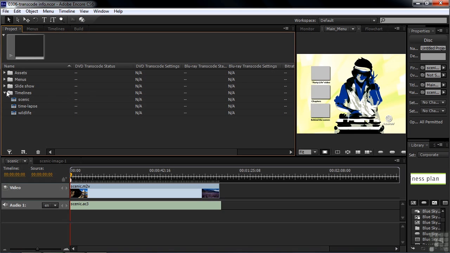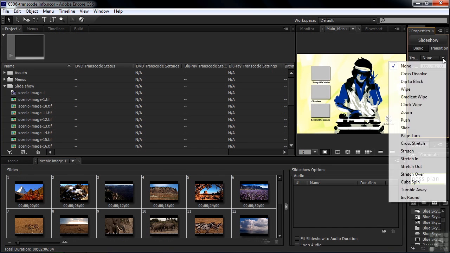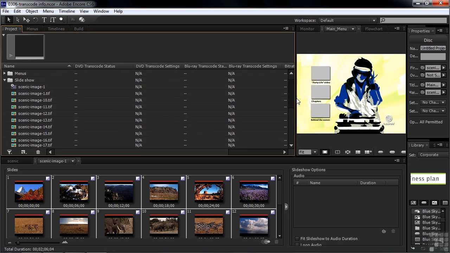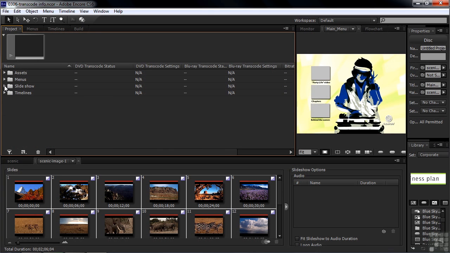Moving on to slideshows, this is a little different, because slideshows can be videos. Particularly if you go over to a slideshow, let's say, and change its transition to, let's say, cross-dissolve. So now we've got cross-dissolve between every single slide. So these are little videos that play on the DVD, so they need to be turned into some kind of transcoded file. But nothing is stated here about what's going to be done with them. There is no transcode status for the slideshow. But in fact, they will be transcoded to the H.264 or MPEG file format that's appropriate for the DVD or the Blu-ray. But nothing is said, because that's done automatically. It's not really within your control.